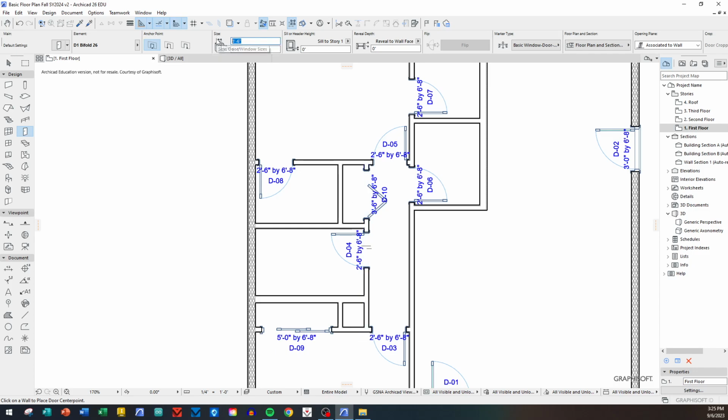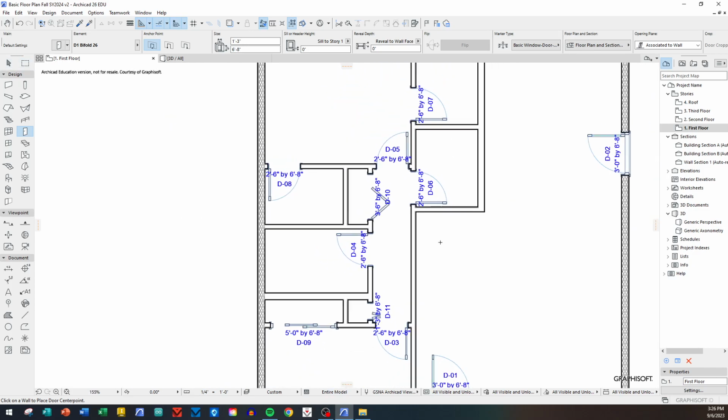I'm going to drop that one to be like, say, a 1 foot door. Yeah, that's actually too small. Let's go 1.25 for a bifold. That's tiny, but whatever. Boom, boom. So there's a little custom bifold door right there. And that's all the doors I need for this house.